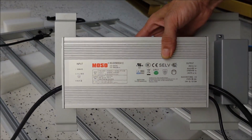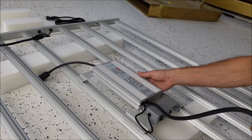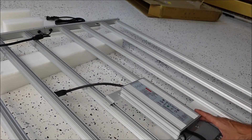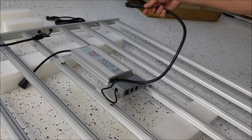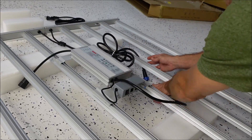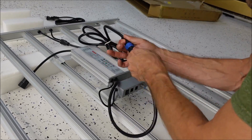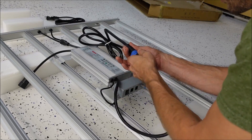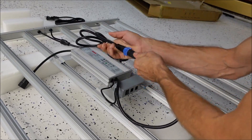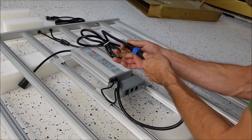We got our driver right here and we're gonna put this right on it — it only goes on the center. So it'll go on the center here, you can slide it as far front as you want, slide it anywhere you want. This cord is going to have to go back there. You just put them in, twist it, and just push it in — now it's locked. If you want to take it apart, that's pretty cool, that's a new feature — a little lock, you just push it in.